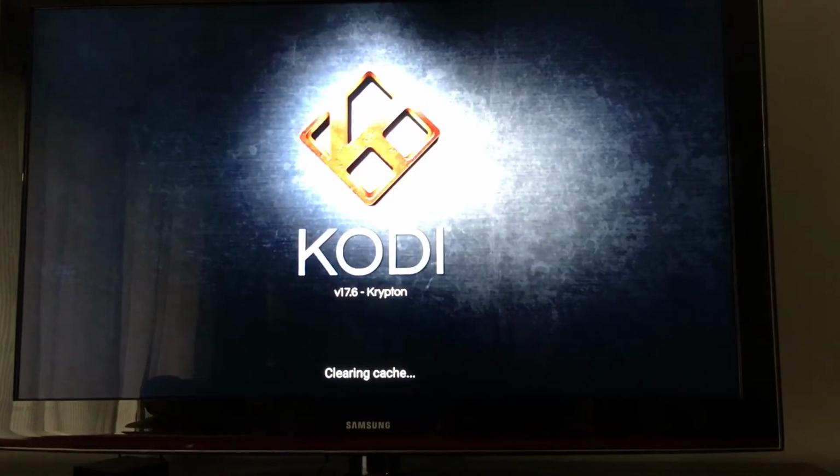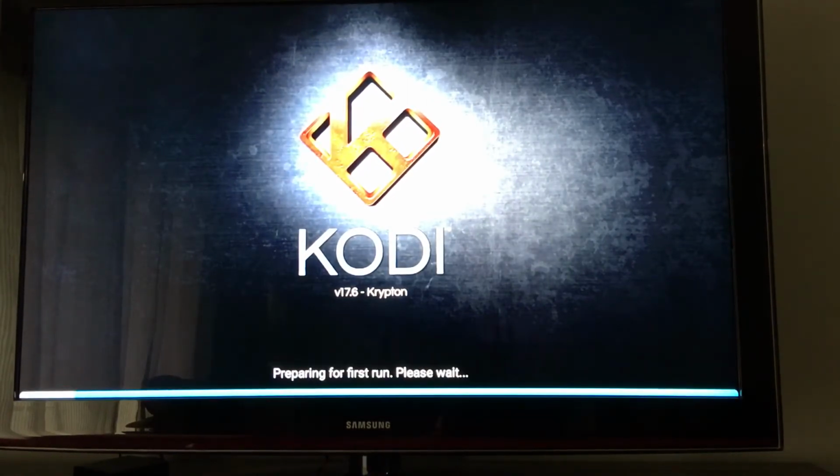And as you can see right there, it says version 17.6. So we do have the newer version of Kodi that replaced the 17.3 that I had on this particular stick, and whatever version you had on the stick that you're using. So now we wait.